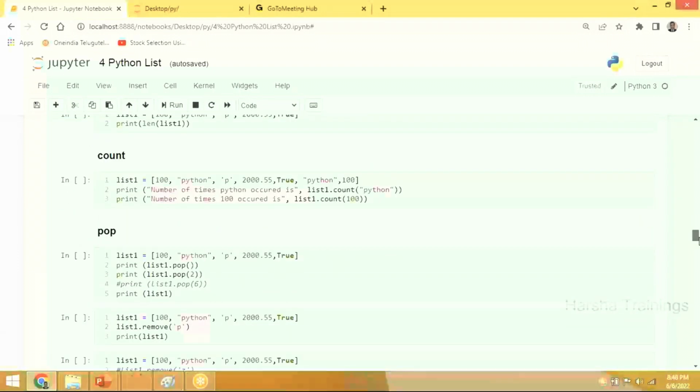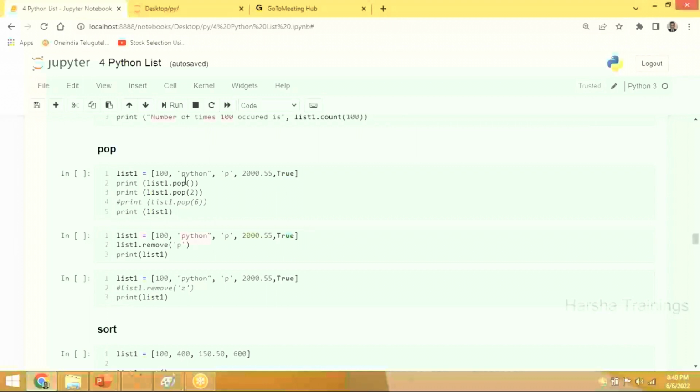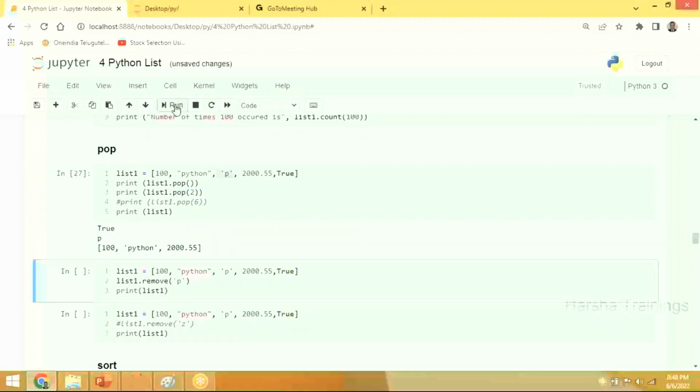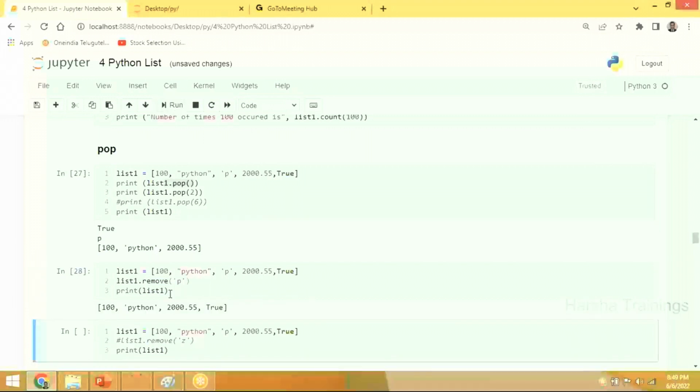Now, what is the difference between the pop function and the remove function? Look here. If I don't pass any argument to pop, by default it will take the last element, the -1 element. Pop 2 is going to remove the element at index 2. Clear? Now, what is happening after removing with pop? After removing the element, it returns it to the user. Whereas the remove function does not give it to the user. Simply it removes it. Clear?